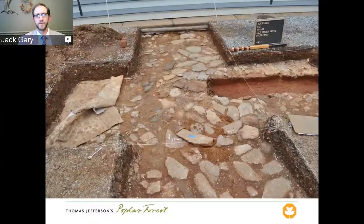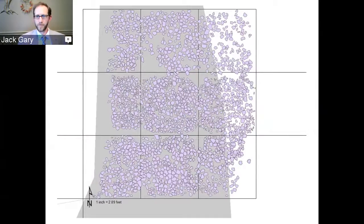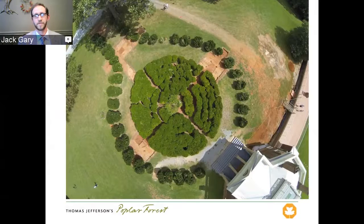In front of the house steps, we discovered a three-foot-wide almost crosswalk across the cobblestones with larger flat stones — almost as if it's an area for dismounting a horse or getting out of a carriage before walking into the house. Because we're archaeologists, we mapped every single rock. So we've got a really good idea of the paving of the turnaround — this tightly packed cobblestone paving. But the question remained: were the boxwoods part of that plan?